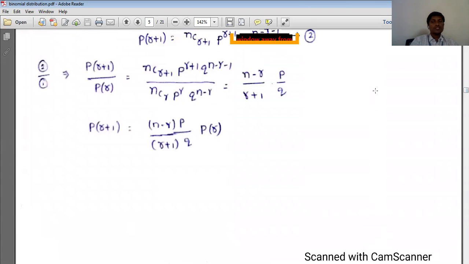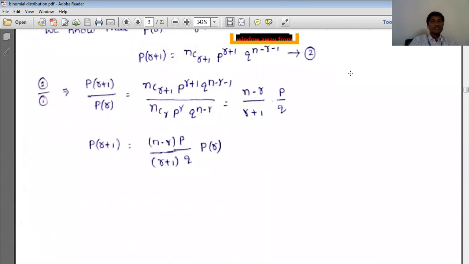Next we are going to see problems on the binomial distribution. Here, from the start, we learned what is meant by a discrete probability distribution, what a Bernoulli trial is, what conditions are required for applying the binomial distribution, how to find the mean, variance and standard deviation for binomial distributions, and also the recurrence relation. Now we are going to see the problems on binomial distributions.